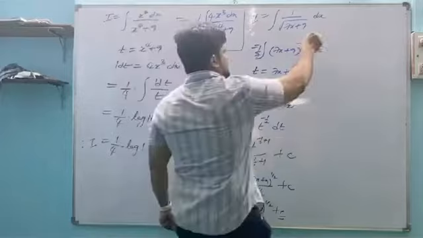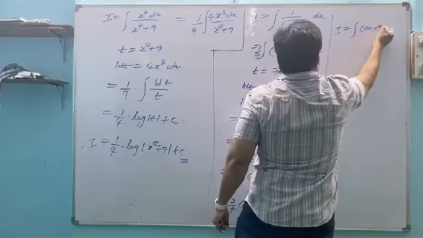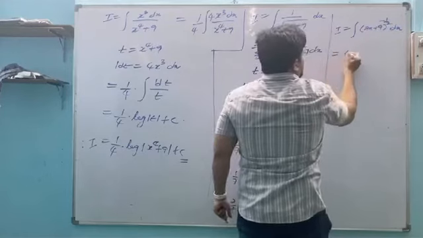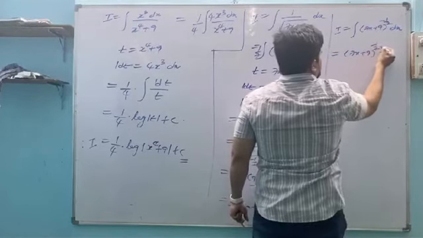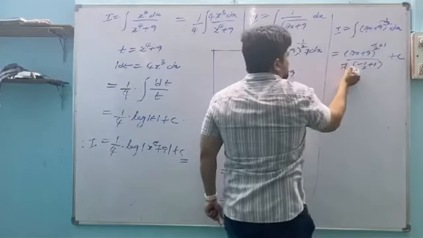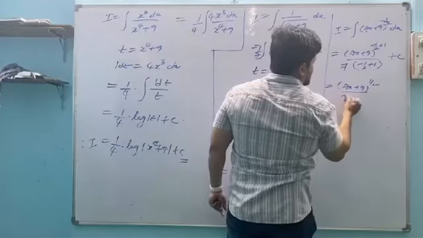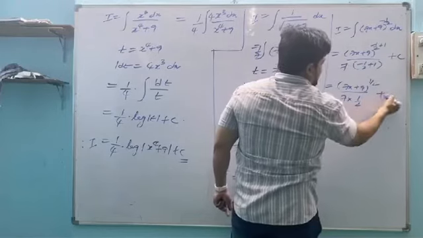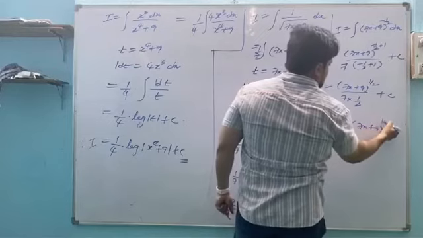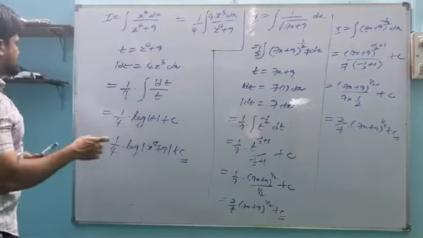Or second method, this power comes to the numerator, x power n plus 1 by n plus 1 plus c. Inner function derivative we have to take here, 7x plus 9 minus of plus 1 is half, by 7 into minus of plus 1 is half. This is 7 by 2 comes to the numerator, becomes 2 by 7. Both are one and the same, but the method is different.